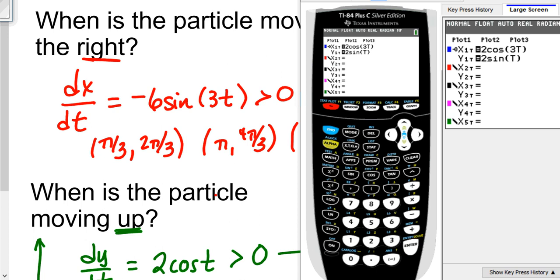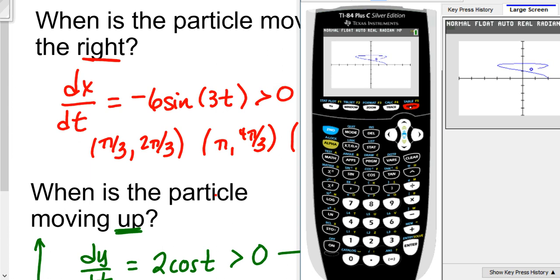And I'd like to come back and actually look at this parametric graph one more time. I want you to think about that motion to the right and that motion that is up, okay? So watch how it graphs out. Okay, so the path went like this, up, then coming down, then here, coming back up, right? Like that was the motion. And we went left, then here we turned to the right, here we turned to the left, here we turned to the right, left, right.